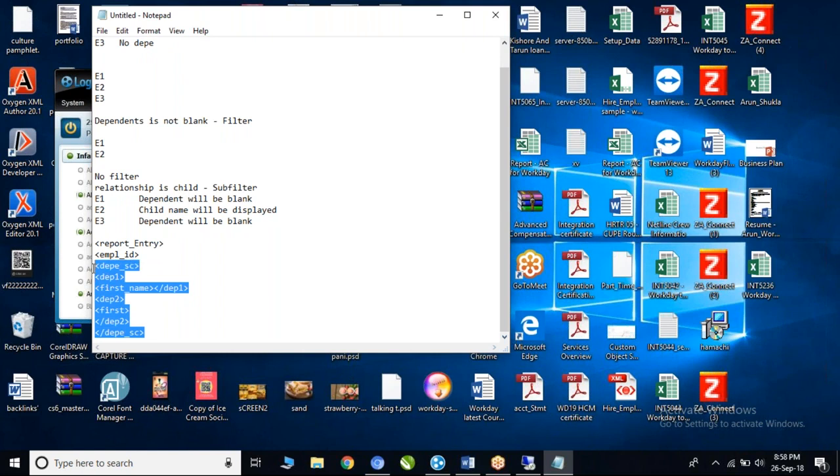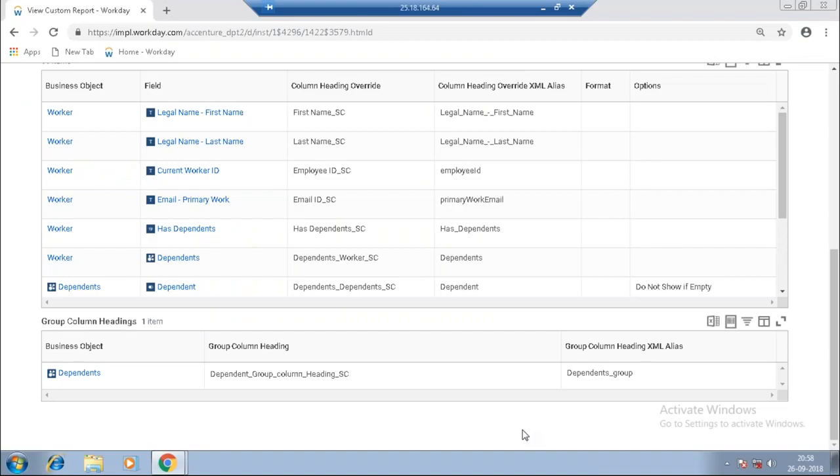This is applicable only when you switch on the report as a service, web service enabled. Suppose you are not enabling that checkbox, then the entry is not mandatory here. They will not bother you much about that. The heading which you have given will be your XML heading in your XML output.